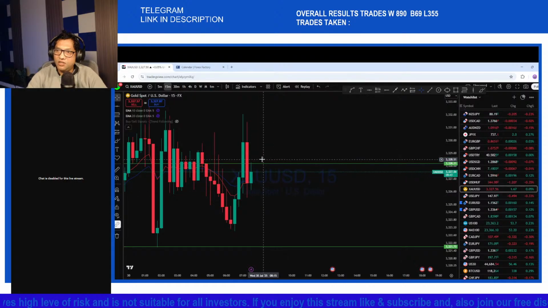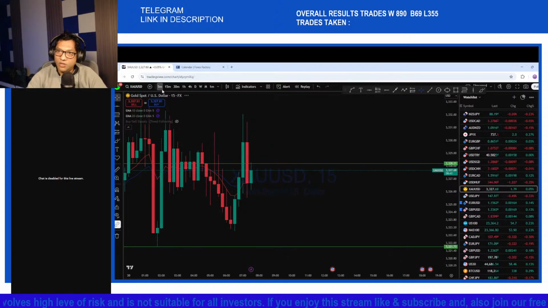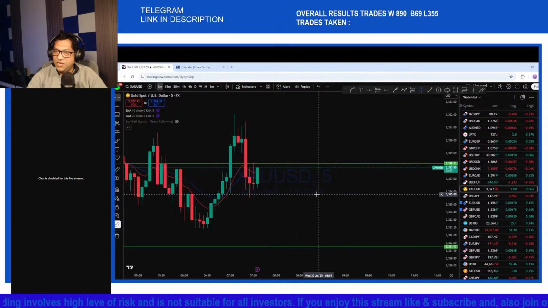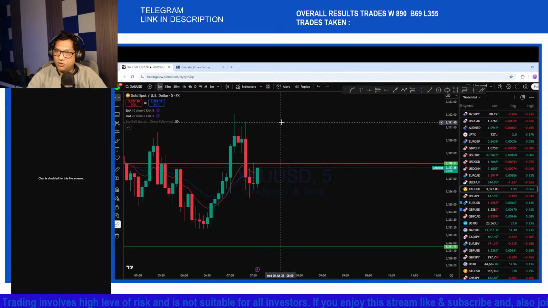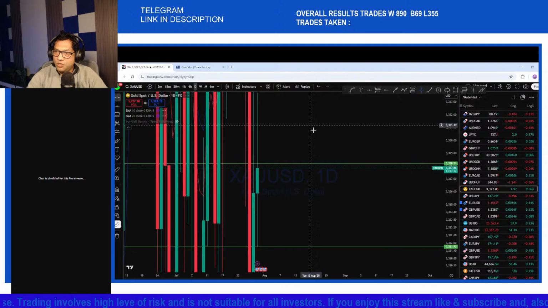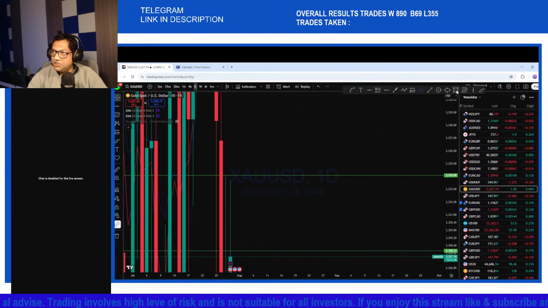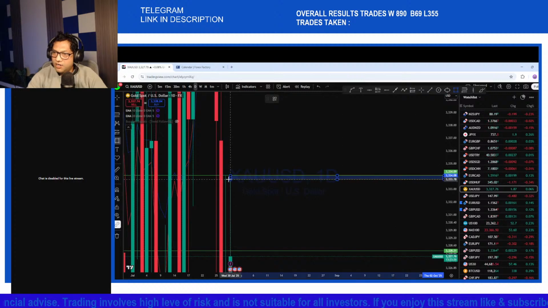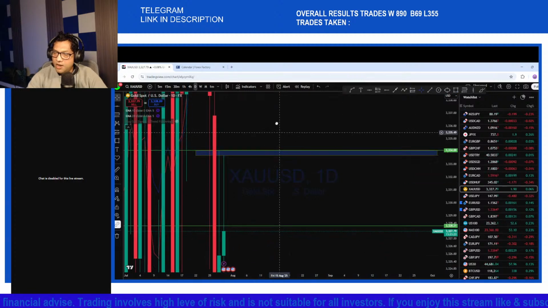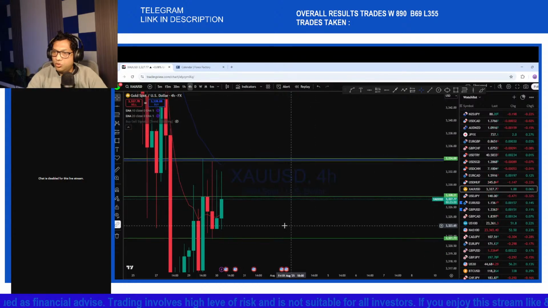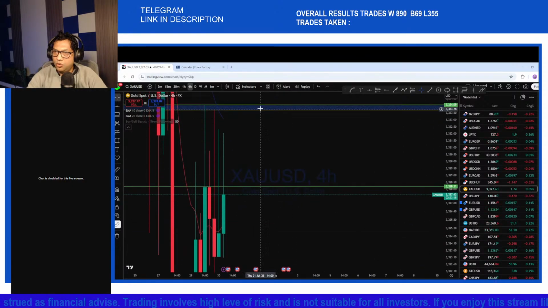On the 15 minutes chart, the price is trying to pull back to the upside. On the 5 minutes, here is a doji, and that being said, we see the price is trying to pull back again to the upside. Today's high is at 333 level, so this is the zone we might see the market hit and retest, and then reject back below to create a new lower low.